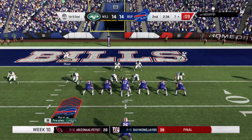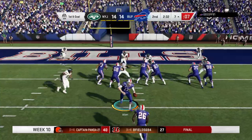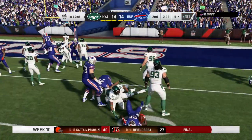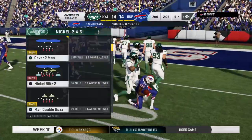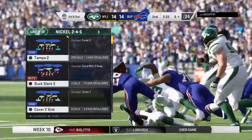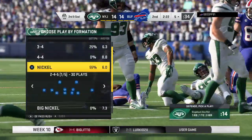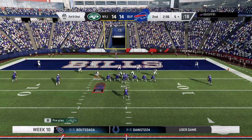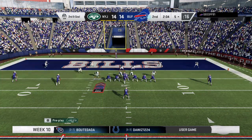Switch. Alert. He's coming. They run here with Singletary. And he'll be stopped up after only a couple of yards as he gets it down to the 5. And a nice job defensively to keep him out of the end zone. He was trying to get his second touchdown already in the first half. They had that one earlier, was bidding for a second. And the ball smack dab on the 5-yard line.